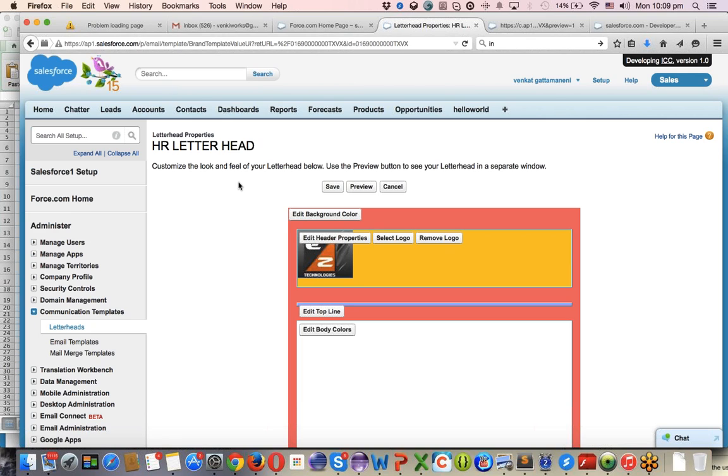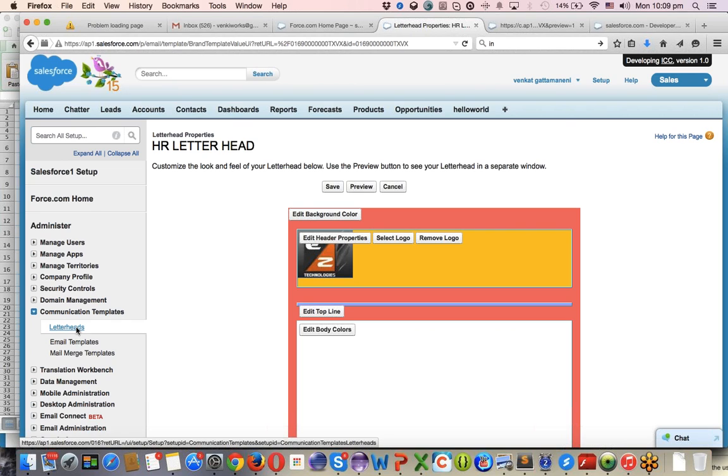Suppose when a case is registered in the system, you want to send a message to confirm that a case is created in the system. You're notifying the user, so the customer will be happy after seeing that. He thinks, hey, the case is registered and he can work on his things.